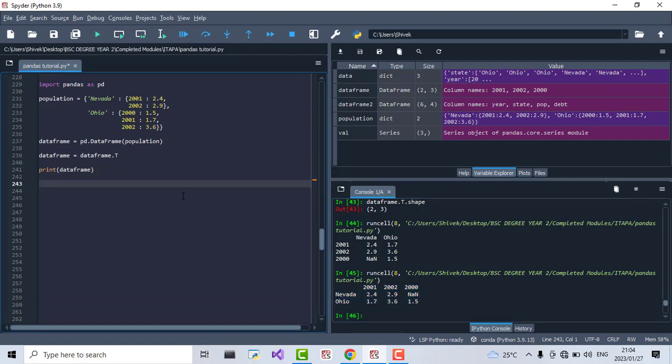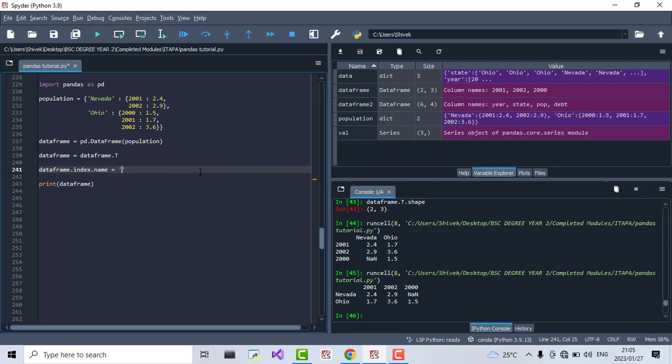What I'd like you guys to know is that you have the ability to name the indexer column, which is basically the extreme left, and you can name the header row. Let me show you how you can do that. Data frame dot index dot name is equal to, so the indexer row here is basically a state.